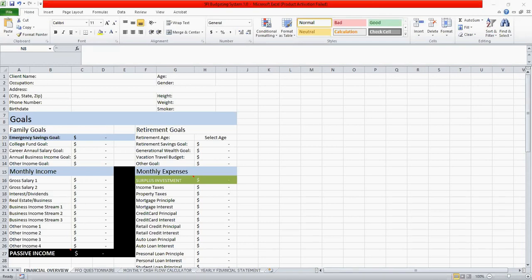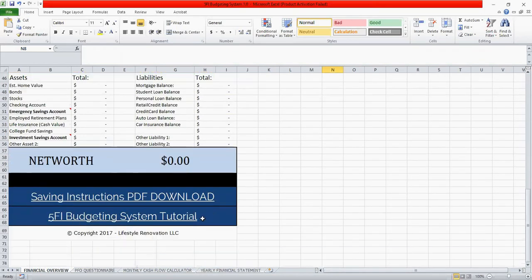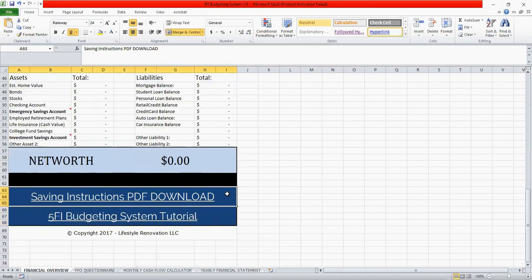Okay. But by all means, if this is just something that you need in order to help you get an overall picture of what's going on, you can definitely just use it for that and do your best to work through this budgeting system as best you can using our tutorials. And those are located, one of the first things we'll show you, here at the bottom. Okay, there's instructions on how to save the documents correctly that you fill out. And then there's also a budgeting system tutorial link, which is what you're listening to now.